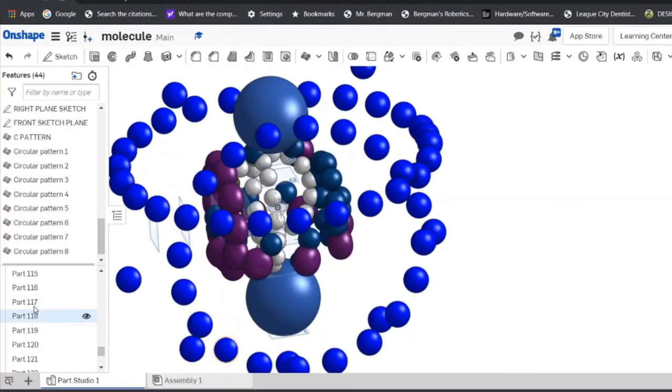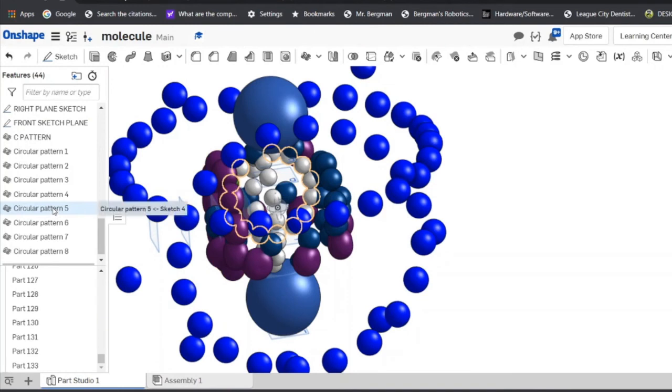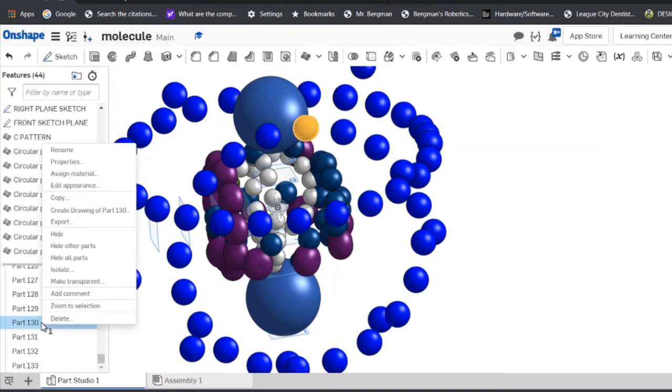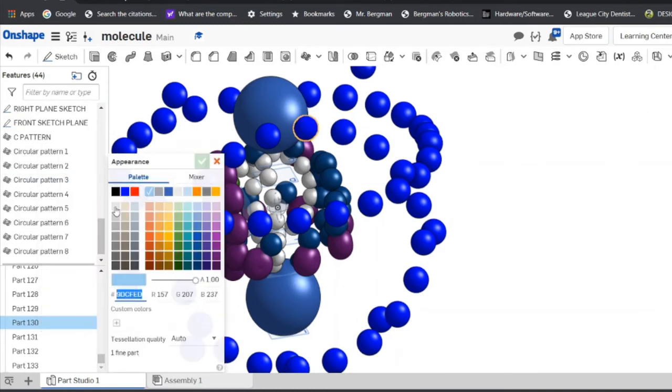I got the green one, as you can see. So find one that's cooperative and right click, edit appearance, and it should turn. Still not cooperating.